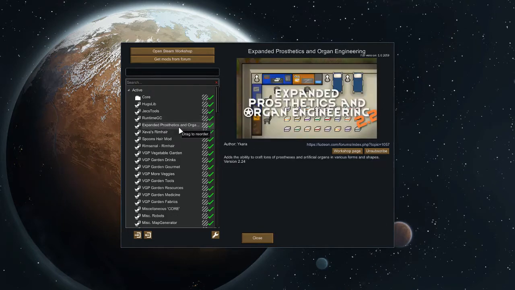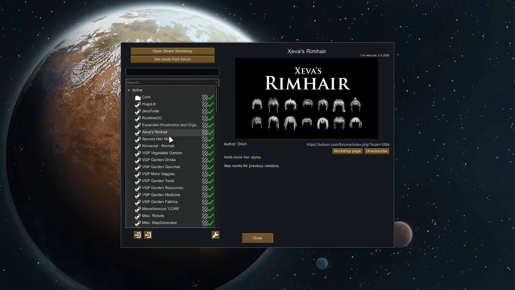Expanded prosthetics and organ engineering, it's always good. I quite love it. It's nice to be able to make new, actual organs. Body parts is not that much of a big deal. You can just purchase prosthetic arms and stuff like that, but being able to grow new organs if your liver gets destroyed, or you get a scar on your heart or something which is really debilitating, that's quite handy.